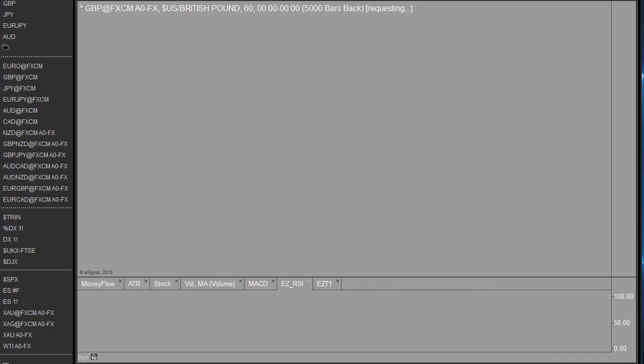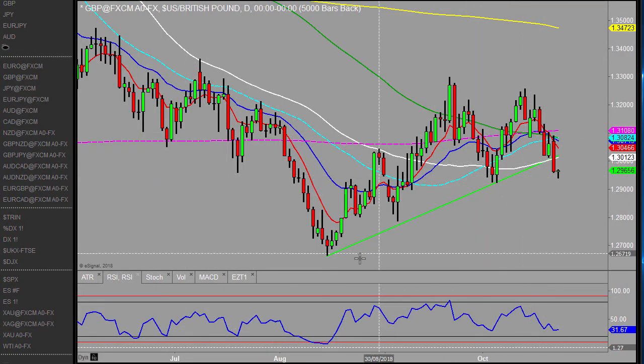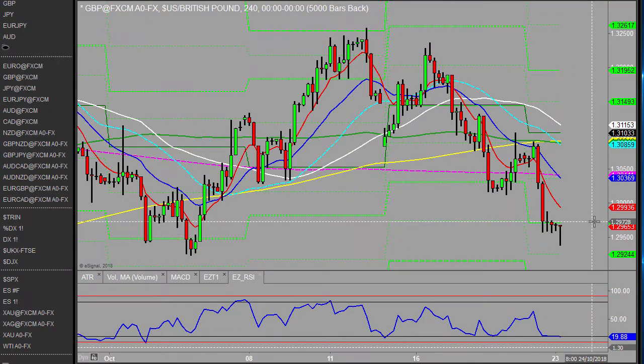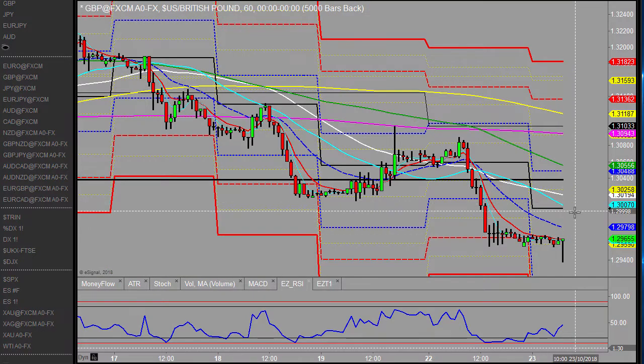The pound, and the pound closed through its trend line yesterday. It's triggered, to me, a bigger correction maybe here, potentially down towards that monthly S1 in the first place. However, short term again, there are some signals here in terms of the consolidation, etc., which may see us form a bit of a bounce back towards its daily pivot there. Thereafter, it would be interesting to see what happens. It may just push on through. It's not very far relatively. May push it through into the 3450 sort of area, but I would be looking potentially there in terms of short positioning. So we'll see how it runs through this morning.